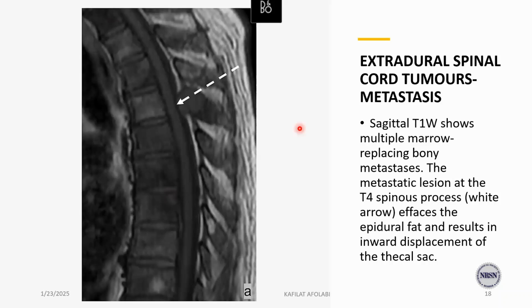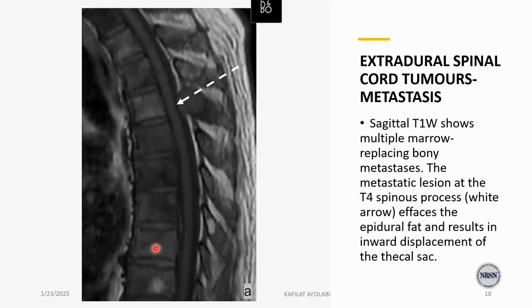We can see that it almost looks like the lymphoma and the metastasis have the same imaging feature, but one of the discriminating features is that the lymphoma will usually affect the vertebral body at the level in which you are seeing the lesion, while a metastatic tumor may affect, or usually will affect, vertebral bodies even outside of the levels you are seeing the lesion. You can see this lesion is only spanning one vertebral segment, and we have diffuse marrow infiltration and replacement, which is more in keeping with a metastasis.